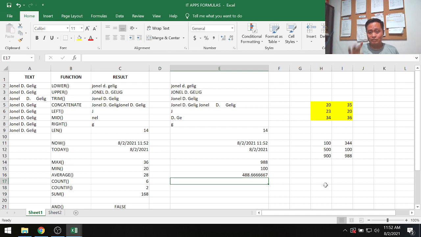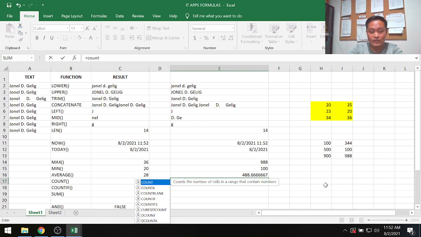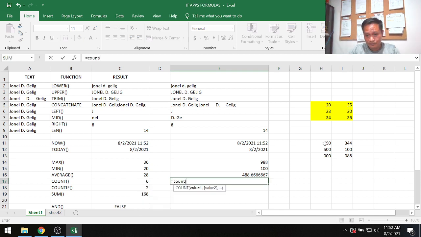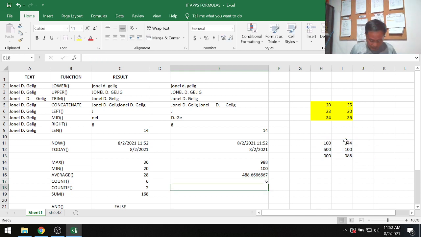COUNT will count the cells that contain integer or numeric values. So when you say COUNT and use the range, it will display 6, because the cells that contain numeric values are actually 6 cells.